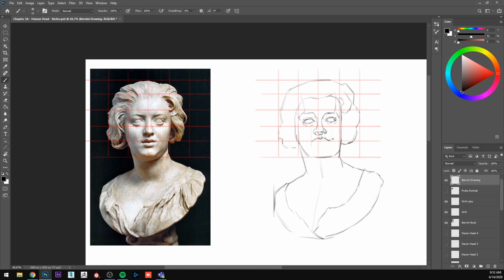Remember the proportion cheat sheet. The lips should end somewhere at the midpoint of the eyes. Currently using that measurement.